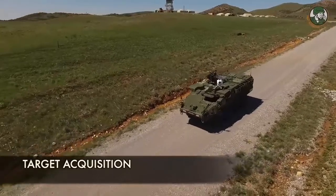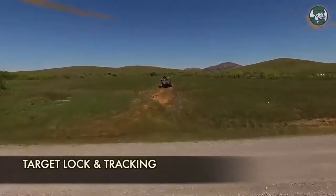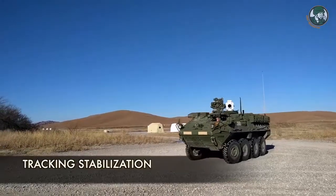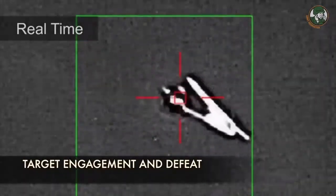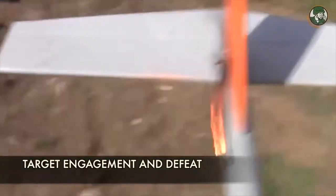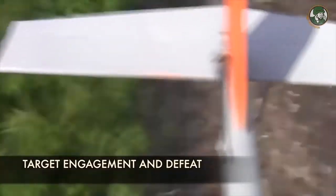So inherently, the Stryker is capable of producing about 15 kilowatts worth of power. And for the missions that we're looking to go demonstrate at Army installations, we're able to have a period of laze time, or for the other systems, the ability to operate those systems over a set amount of time, drop down to a recharge cycle, and then do it all over again.